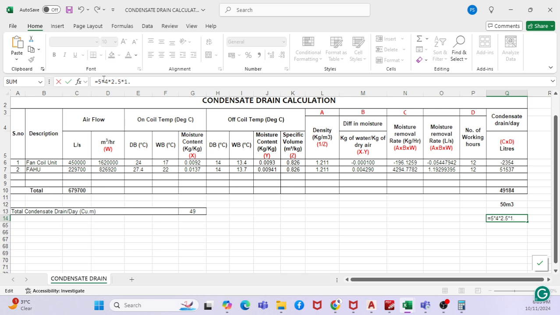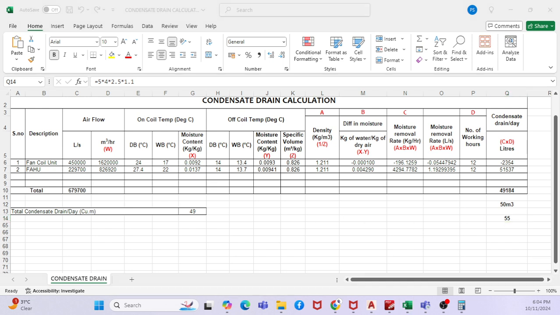Then for a safety factor of 1.1, so this is my tank. So my tank can be 55 meter cube considering freeboard, right? So I can collect all the wastewater from all the condensate drains in this particular tank. Then I can treat that water and reuse it. Maybe I can use it for irrigation purposes, or for a flush tank or urinal, based on that. So if I know the flow rate, I can calculate and reuse it. Clear, right? Okay, so this is the condensate and rainwater calculation basically.